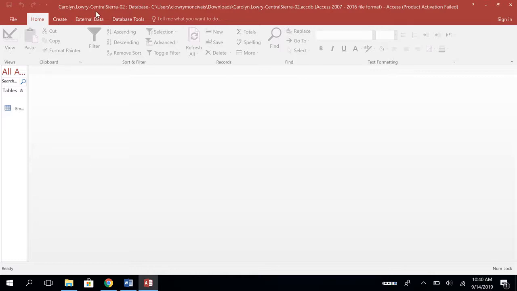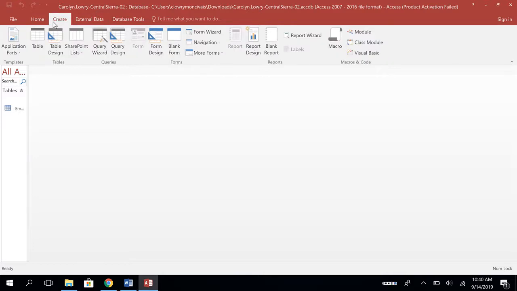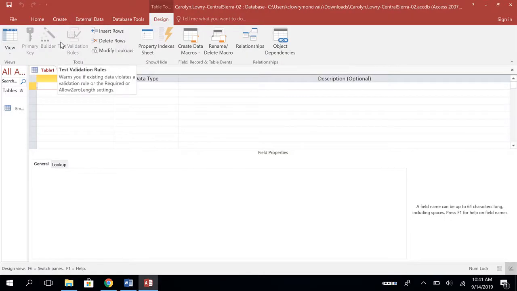And we enable the content if necessary. We're going to click the Table Design button, Create tab, Tables group, to open in Design View. Table Design, and we're going to add new fields into the table and set field properties.